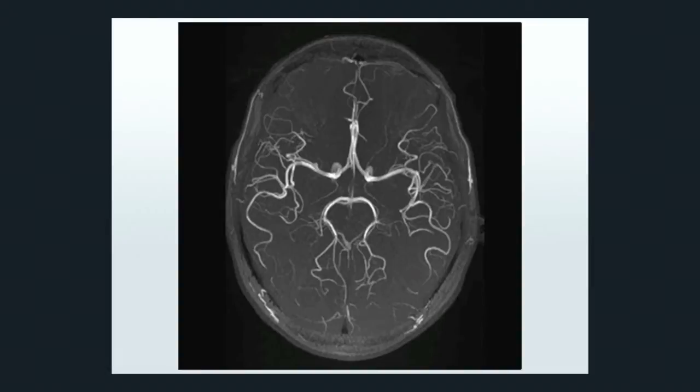You can compare the image of the blood vessels you get on this picture to the ones that you got here. You can see these blood vessels fleshed out in much greater resolution on a CTA than you can on this MRA, where they almost have a shadowy or ghost-like appearance. And oftentimes, if a blood vessel comes off of one of these main arteries and then twists around itself before going out to the brain, the machine will detect that and label that as an aneurysm. And it looks just like an aneurysm when you look at it. So I oftentimes get patients with small aneurysms on an MRA, and I'll follow it up with further imaging and can tell them, look, this is no aneurysm. This was just an artifact of the way the machine creates these images.